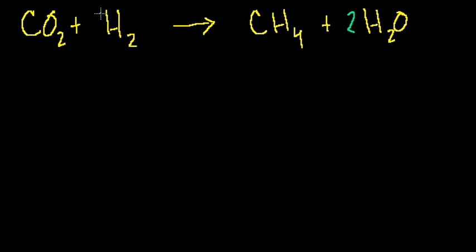And then let's deal with the hydrogens last, because this is the easiest one to play with, because it doesn't affect any of the other atoms. I have 2 here, and I have 4 plus 4 here. I have 4 hydrogens there, and 4 hydrogens there. So I need 8 hydrogens on the left-hand side, so I just put a 4 there. And we're all done balancing. Anyway, hopefully you found that useful.